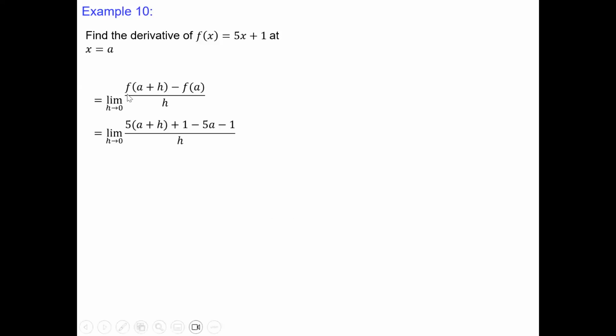But later, let's look at this. This is the derivative, f of a plus h minus f of a. Now we do have x. That means I can substitute a plus h instead of x, and then a instead of x, and I distribute the negative. Now I distribute: 5a, 5h plus 1 minus 5a minus 1. We see lots of items cancelling out. 5h over h is 5. Yes, we knew it. That means the derivative at any point from the domain, which is all of the numbers, is 5.